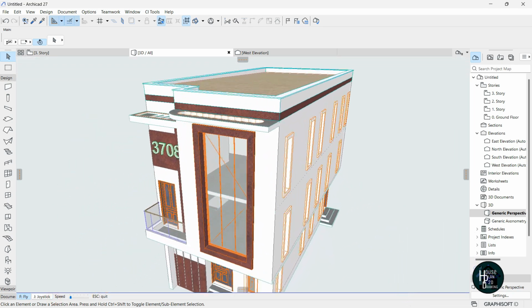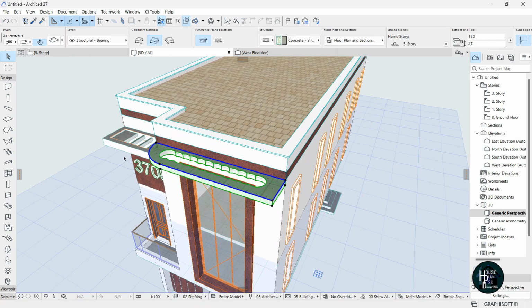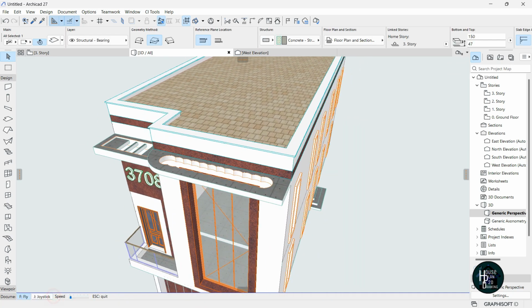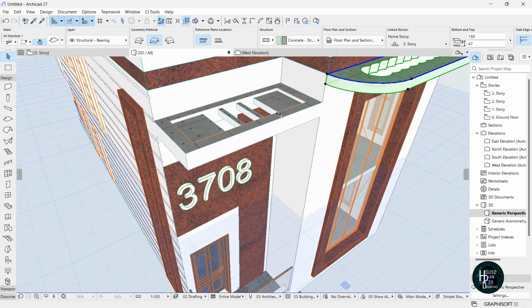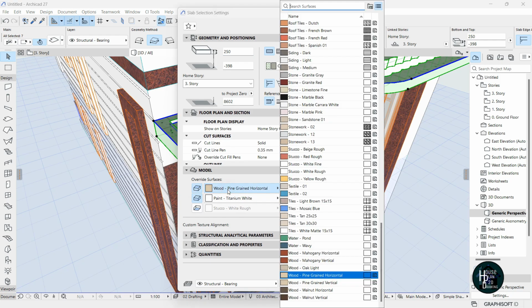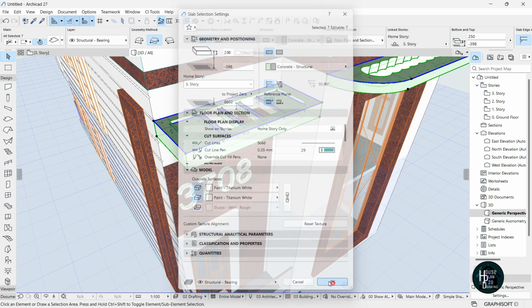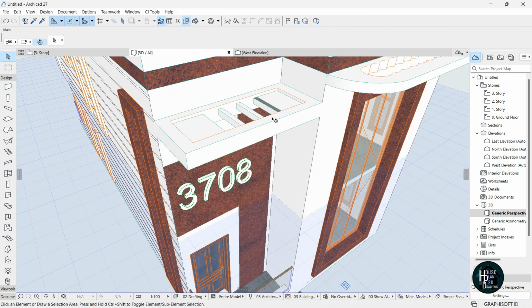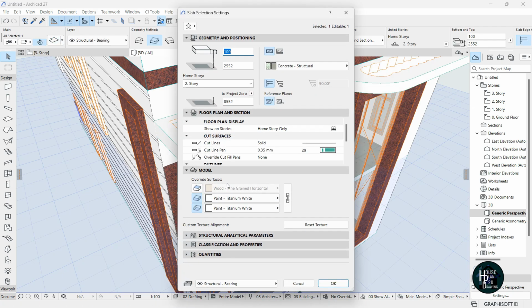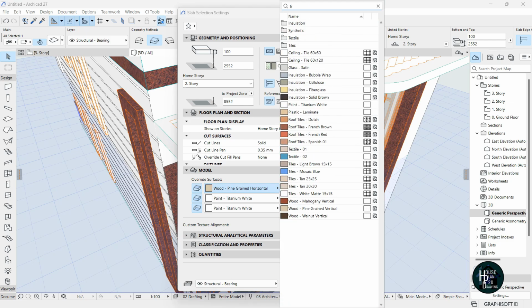All right, now for this other side, you can decide to model them. Hold on shift, click this. All right, so that when you're trying to model your drawing, it's going to come out with the perfect color. Okay, click on the settings dialog, click the top surface, click this, and let's change them to be titanium white, then click on OK. All right, so you're going to have it come out perfectly.